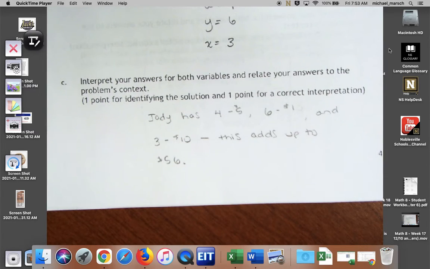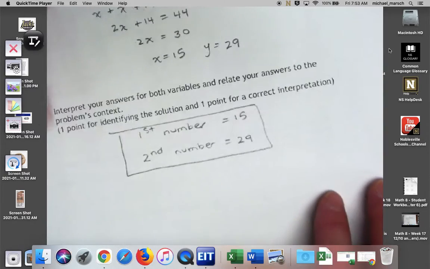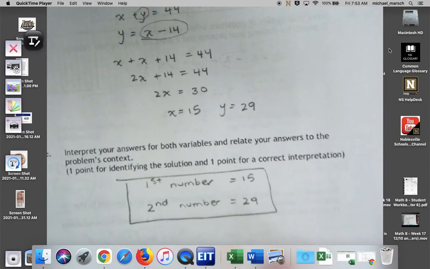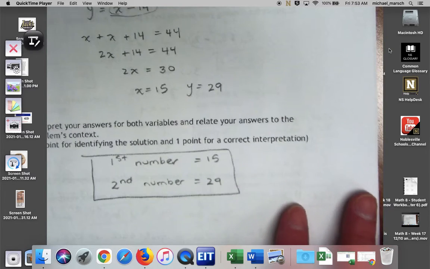Okay, so hopefully you guys weren't too confused. And again, I'm going to need your help to figure out exactly where I went wrong here, because it looks like I have my first and second number flip-flopped. So I'm looking for all input on that on Monday, Tuesday, and Wednesday.